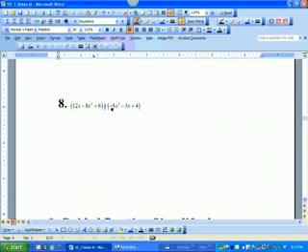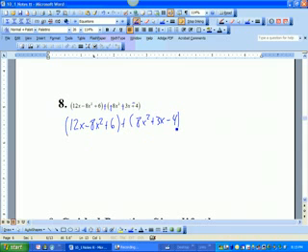So I'm going to say change the subtraction to addition, change the signs of everything inside the parentheses. So this becomes 12x minus 8x squared plus 6 plus negative 8x squared. Nope, that's not negative anymore. That's positive. I switched that. Okay, so plus 8x squared plus 3x minus 4.